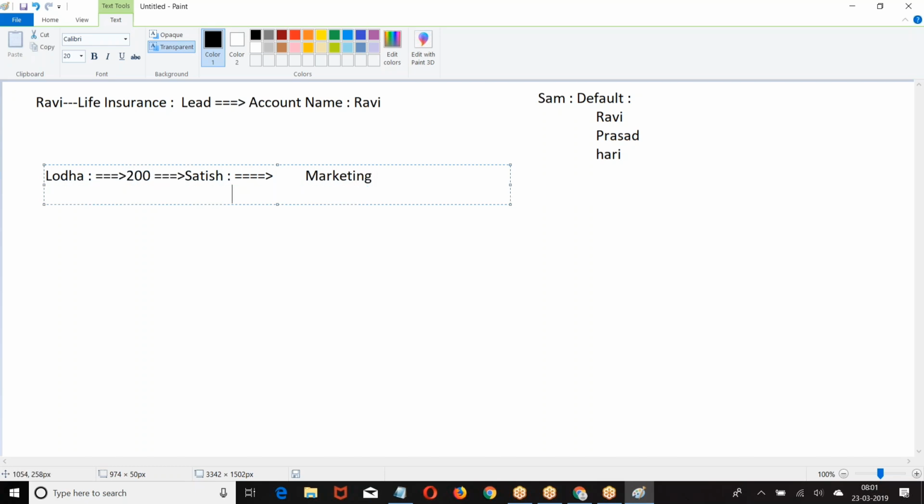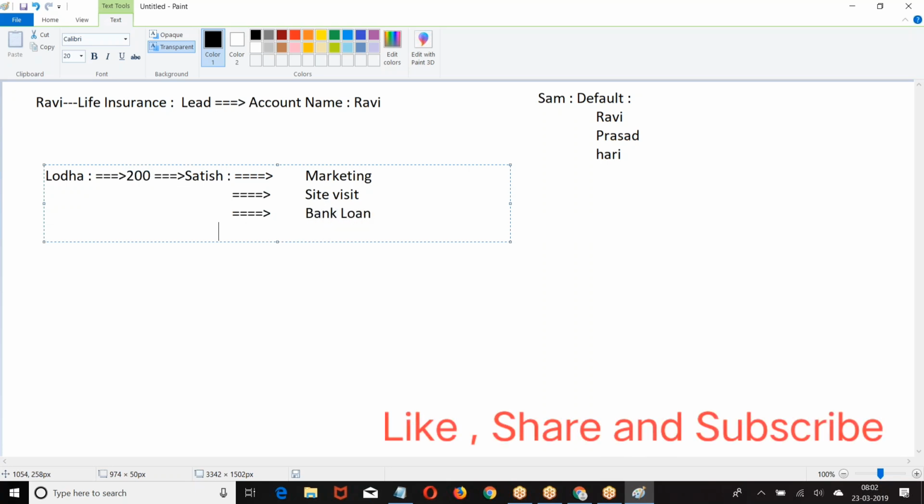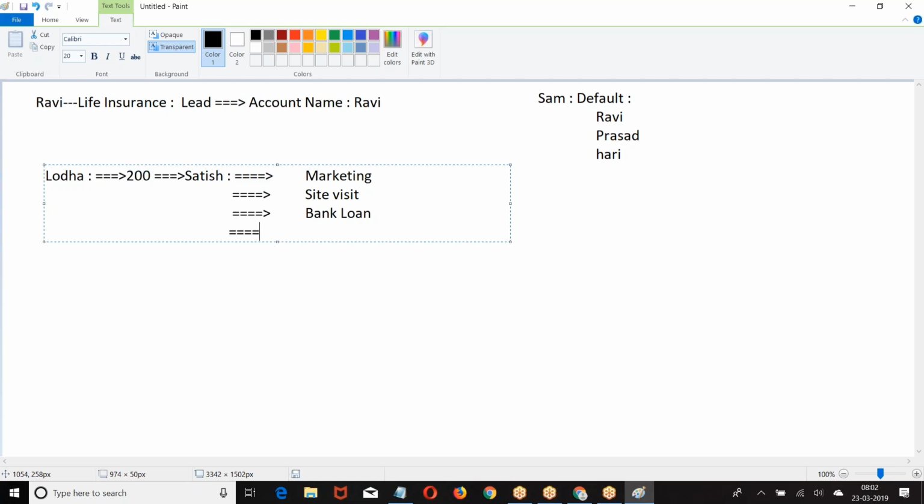Somebody has to look at site visits, if the customer wants to go for site visits, and some customers want a loan. Then legal registrations. Now, there are 4 different activities, and I alone cannot make it.